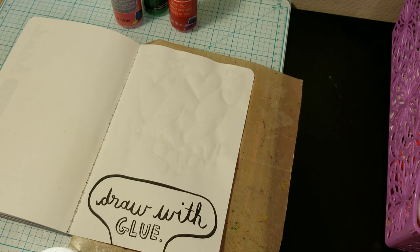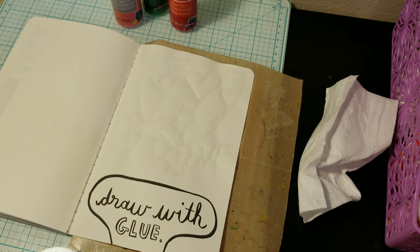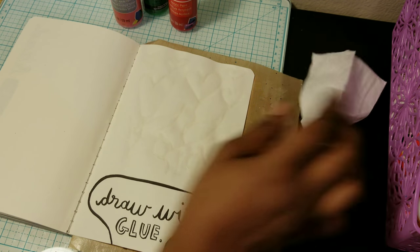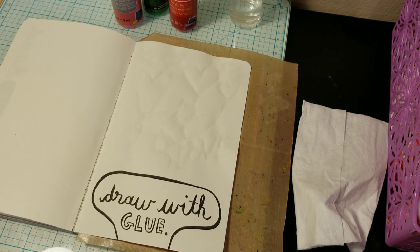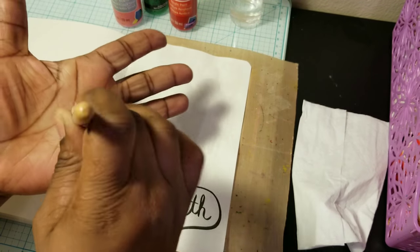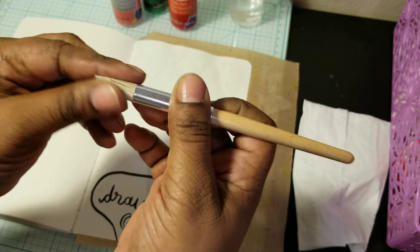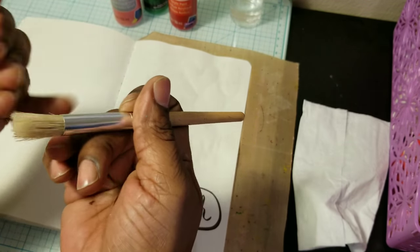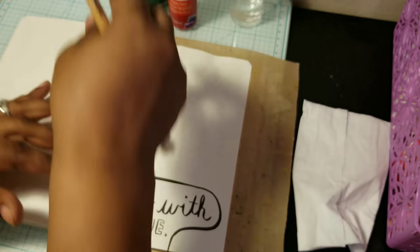So I know I need to get me a wipe. I'm going to have to wet this wipe a bit. Okay, and I'm going to use this stippling brush. It's not a very expensive brush, so I'm thinking the hairs may come out. I'm not sure, but if it does, I'll just pluck it off. But this is just the play in this journal.